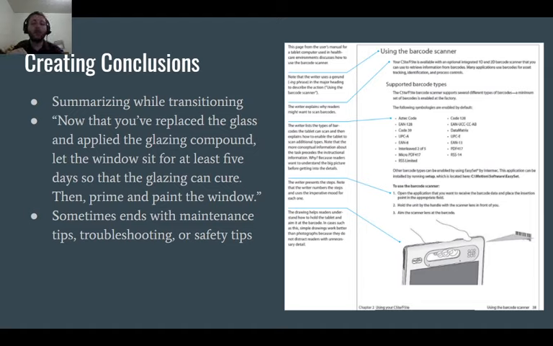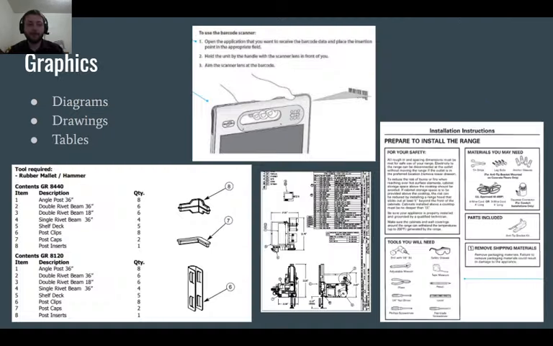Of course, troubleshooting is more common in operation. Definitely in maintenance, if something is going wrong, you need to know, well, what's it doing? Okay, well, if you hear this or you see this, then this is probably the issue. So then you go in there and fix it. So those are very important. And then, of course, general safety tips are going to be seen toward the end, unless they're very prevalent, like they need to know ahead of time before doing the operation or assembling. Then they're going to be at the beginning.